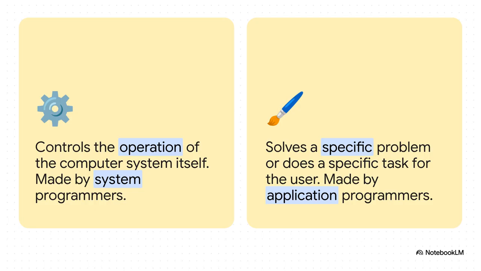First up, you have system software. Now, this is the stuff working tirelessly behind the scenes. It's the stage crew, the building's foundation, the plumbing and electricity. Think of your operating system, Windows, Mac OS, Android. You don't really use it to write an email, but without it, absolutely nothing else would even turn on.